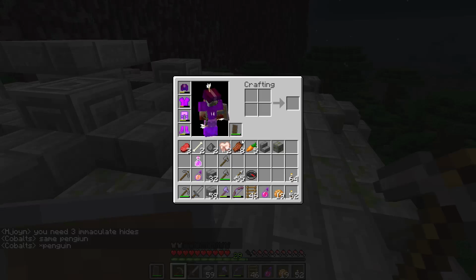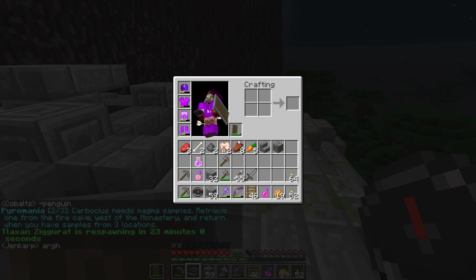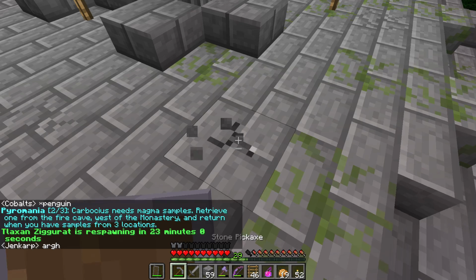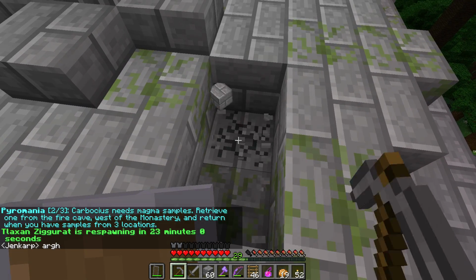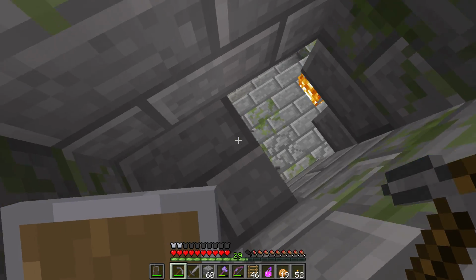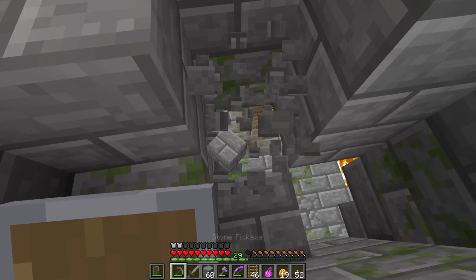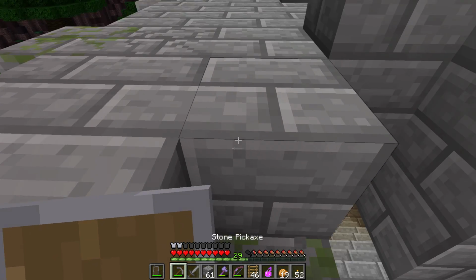Can we just make a little time? Let's check the timer again, see how much time we have left. Oops, that's the wrong thing. Shift right click. 23 minutes. All right. I took out a lot of the exterior spawners. Let's break our way down into... Okay, that's not going to quite work. Nor is that.